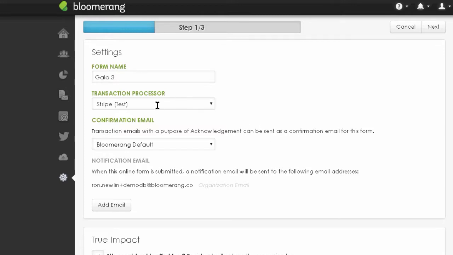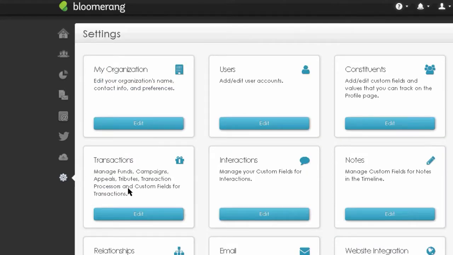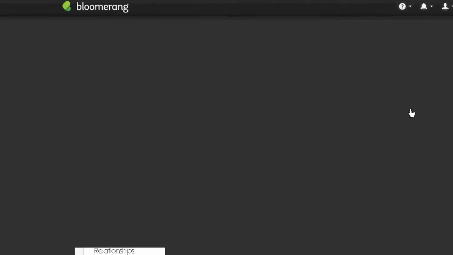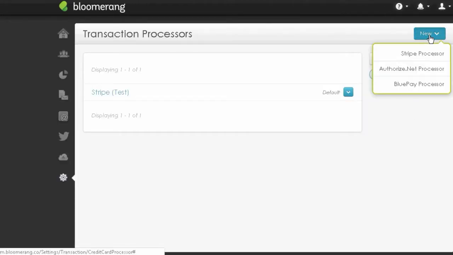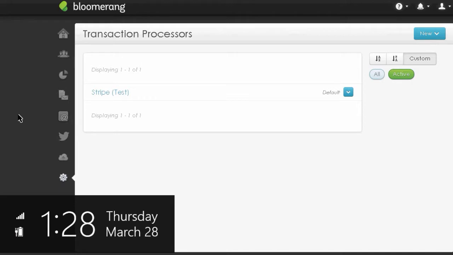But essentially, if you don't have a transaction processor yet, you go to Settings, View All Settings, Transactions, Transaction Processors, New. And then you will be walked through the process of creating a processor that allows your Bloomerang forms to work for you and to put money in your account instantaneously.